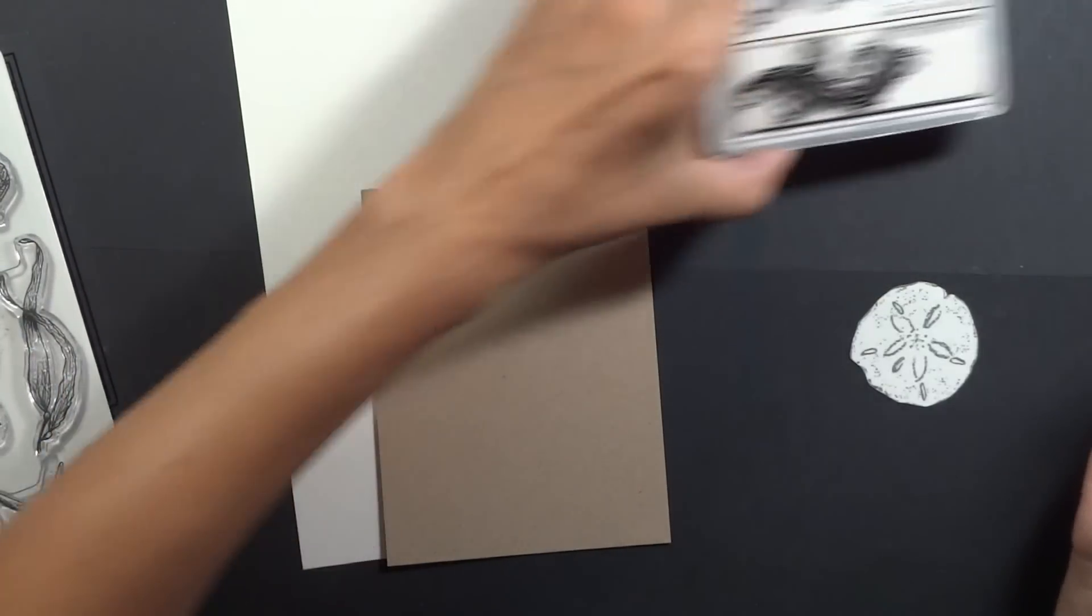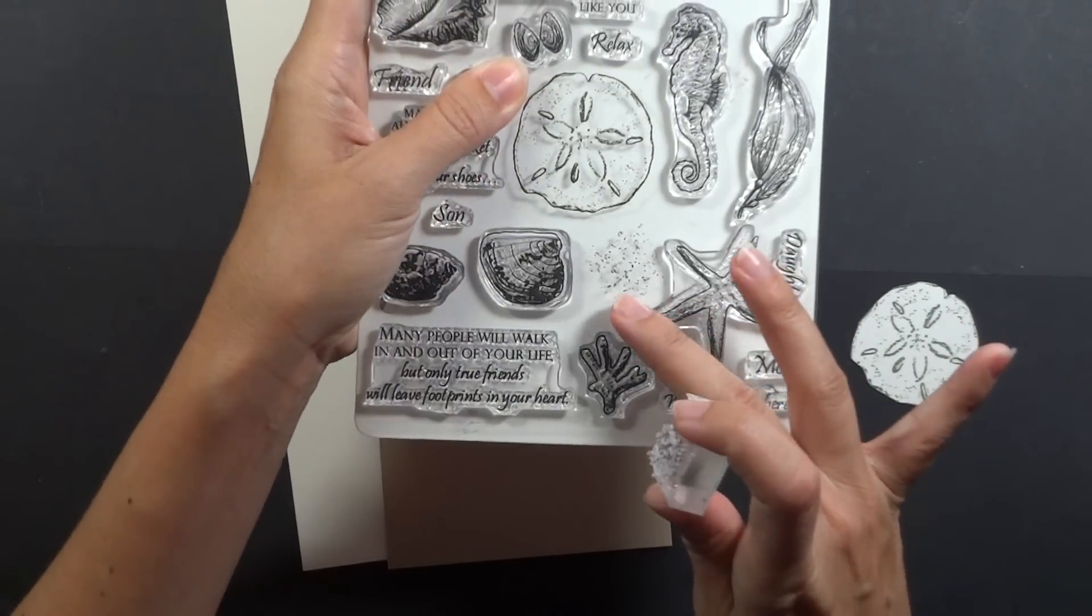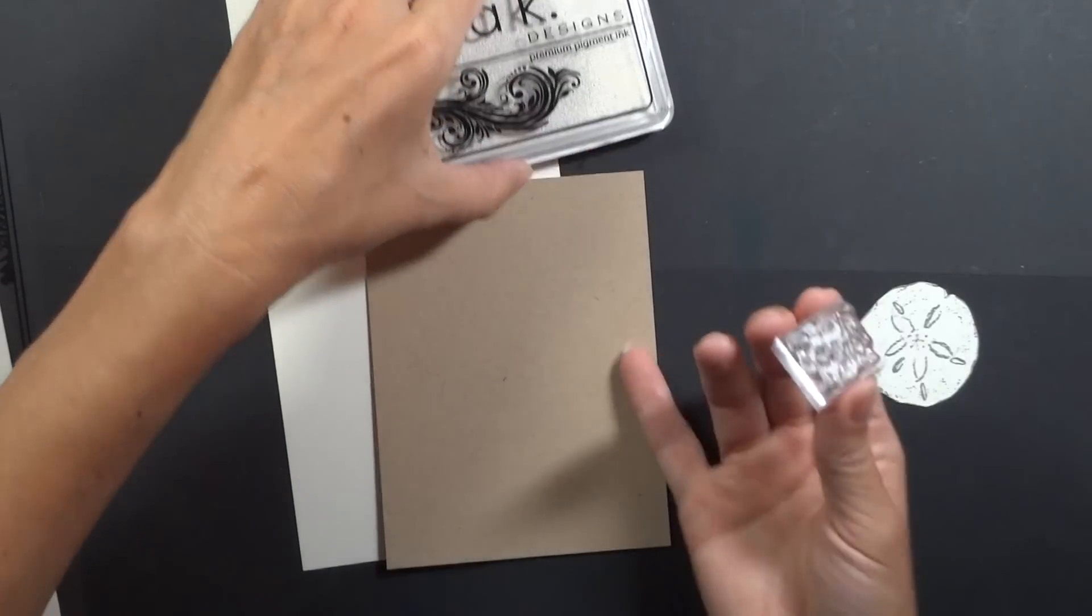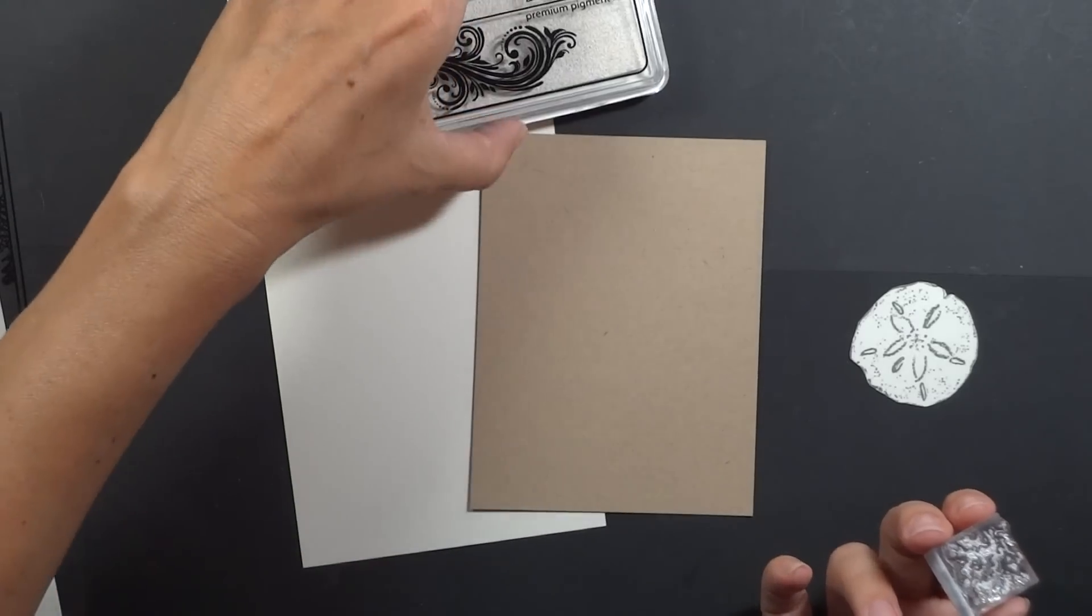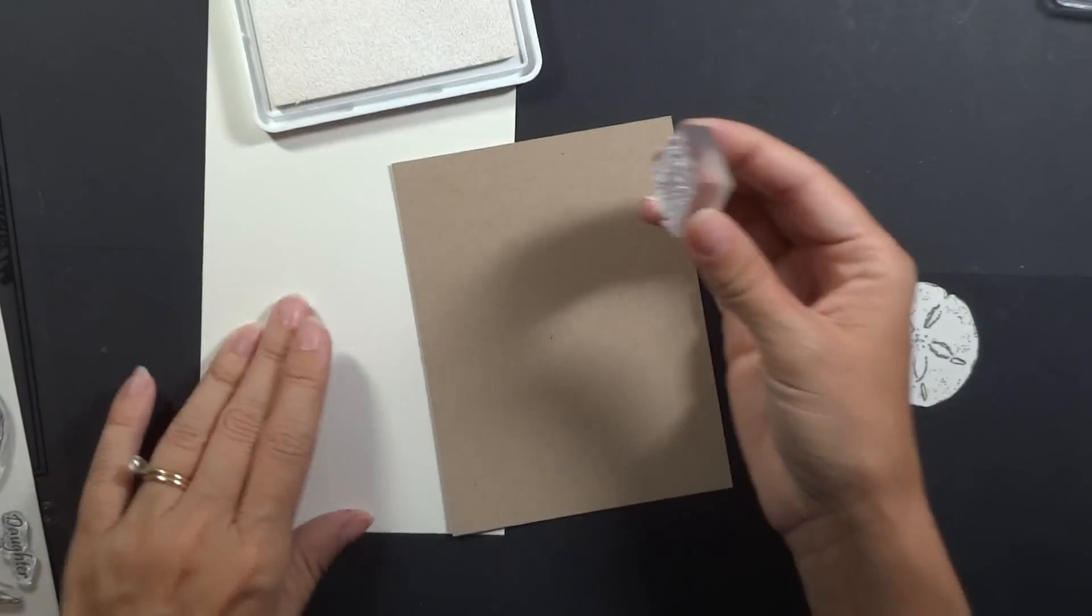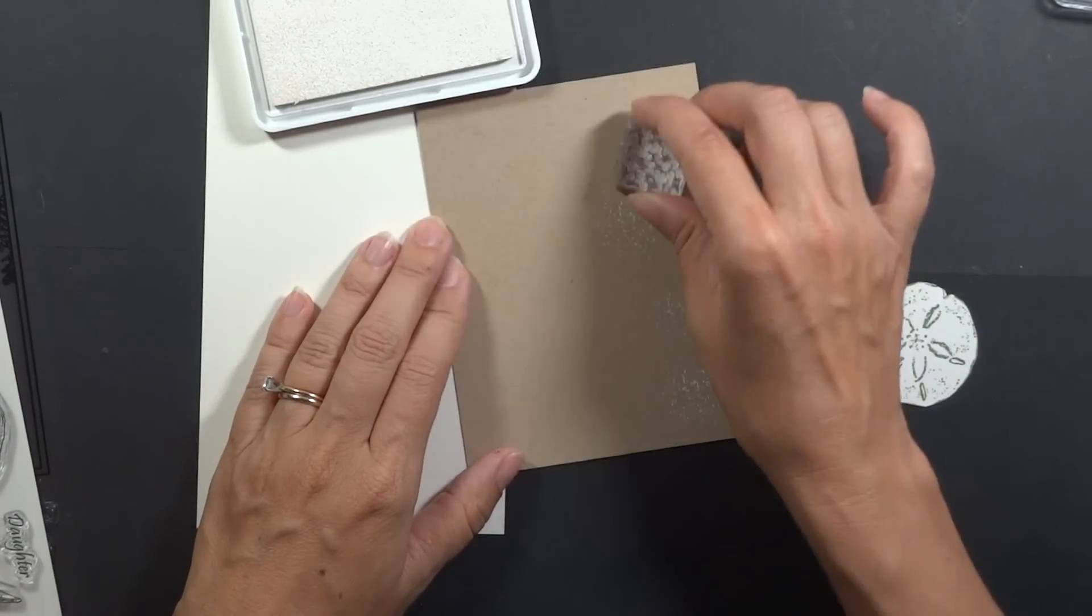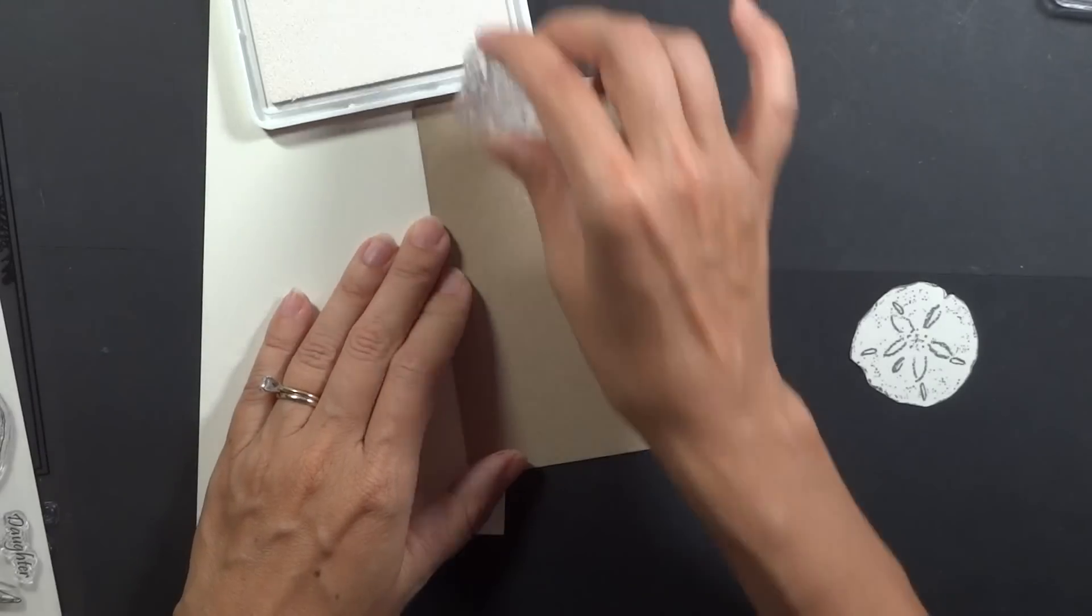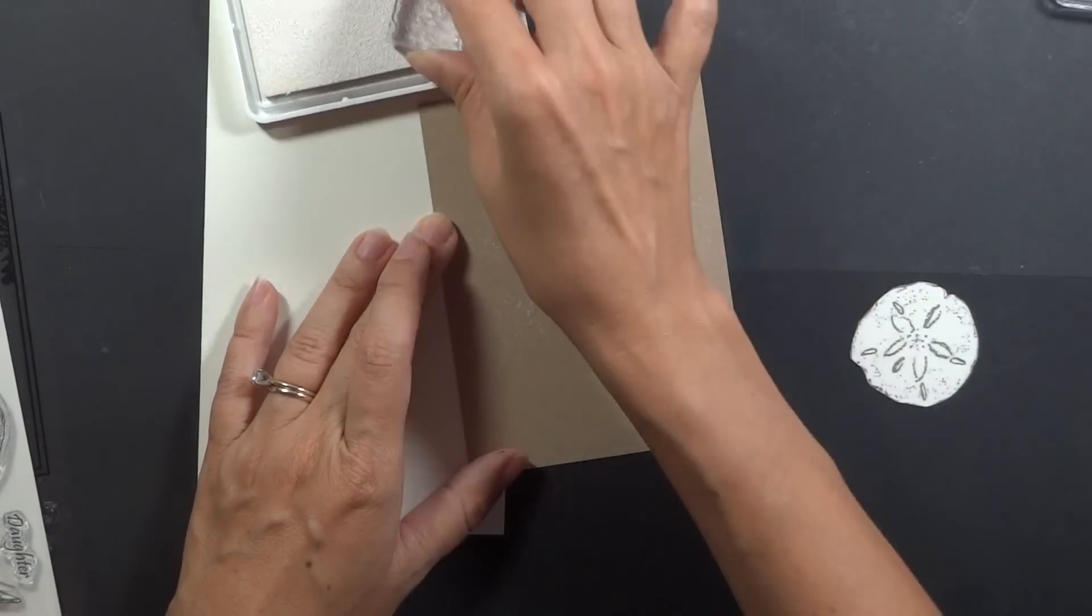Okay now I'm going to take my pigment ink and this is a little speckle image which you can use for sand or all different kinds of textures on your card. So I'm using craft paper here, this is the Gina K craft and then the ivory and this already has a lot of texture on it but something cool that you can do with this texture stamp is you can make almost any color card stock have a texture on it or a fibrous texture with those little speckles like a piece of craft does.